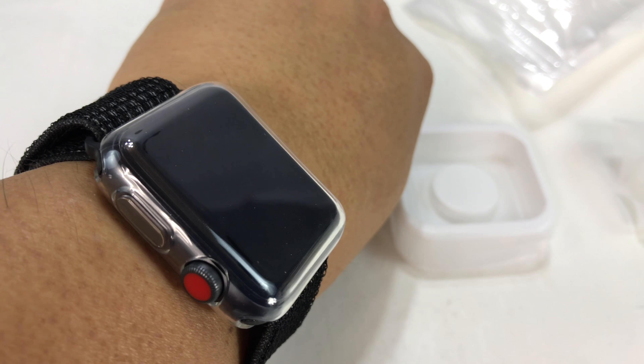Look at that — I've got my fingerprints on it, but regardless of what model Apple Watch you have, you still retain that color and that look. Obviously the black is showing through, and it actually gives it a little bit of a glossy finish. Now my whole watch is protected.